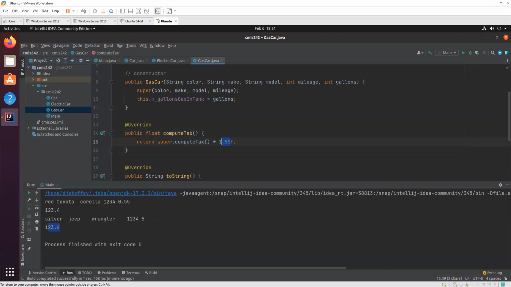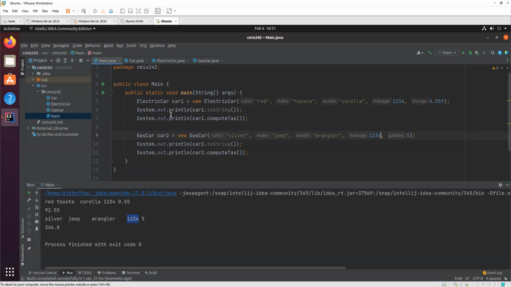That's not double, that's 50% more. Let's say it's double. Let's run it. And there you go. You can now see that the electric car costs less and the gas car costs more, even though they have the same mileage. Because what happened is, let's just run through the electric car example.